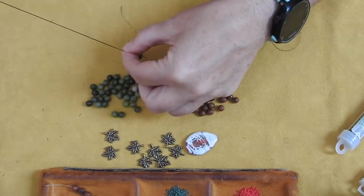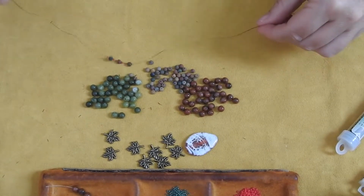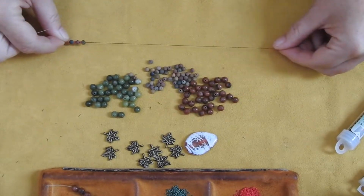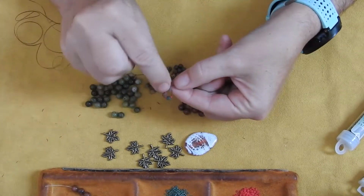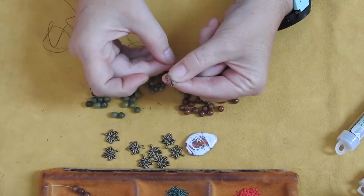So I'm going to slide those down almost all the way to the end of my thread. Well, no, maybe I'm going to leave myself a little bit of a tail, maybe 15 centimeters or so. And I'm going to come back through all of those beads again.